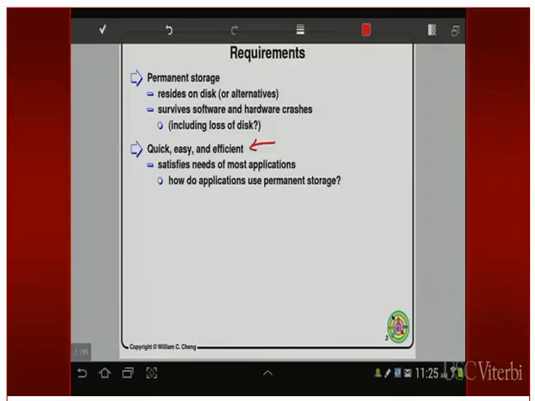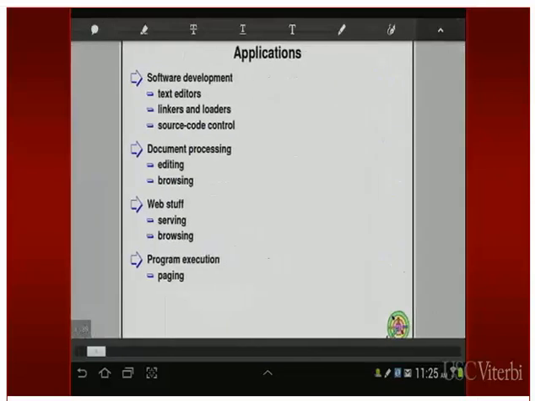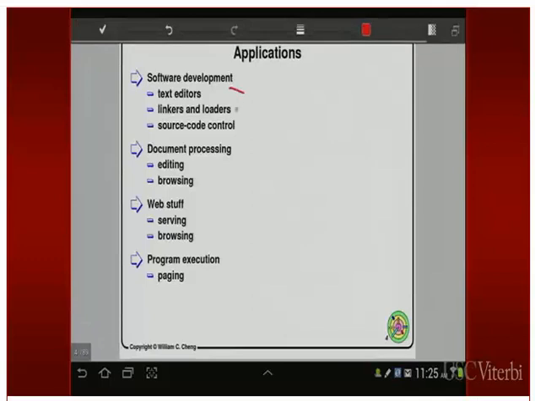All right, and the file system is very important in many different applications. Everything sort of needs the file system. Any kind of software needs it: word processing, browsing, web serving, and stuff like that. So here's one weird thing that also requires the file system. The operating system also needs the file system.